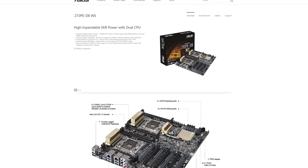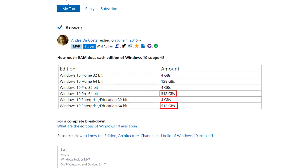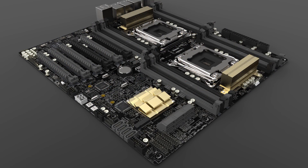For the motherboard, we're going with the ASUS Z10PE D8 SSI-EEB motherboard. It's a pretty expensive motherboard, but there's a reason why I chose it. First, it can support two CPUs — more specifically, two Intel Xeon E5 processors. Second, it can support up to 512 gigabytes of RAM. There's also the ASUS D16, its more expensive brother, which can support up to one terabyte of RAM, but you can't go above 512 gigabytes of RAM on a Windows 10 Enterprise or Pro based system. So we're keeping it to 512 gigabytes, which is the max the D8 supports. Lastly, it can support quad SLI, unlike the D16 which only supports three-way SLI — that's the reason we chose it.